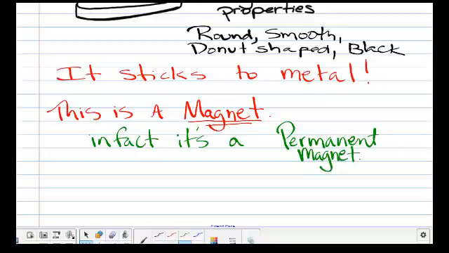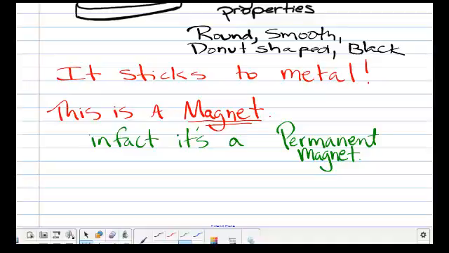What does permanent mean? When something is permanent? Jade. Like it stays there, like, not forever, but like for a very long time. For a very long time. If something is permanent, is it going to change? No. If you say, Jade, I found a new seat for you. This is your new seat. It's like permanent. And you said, how long do I have to sit there? And I said, it's permanent. So when do you get to move? Never. You don't. Permanent means it lasts forever. Okay? So in this case, we say it's a magnet. That is a magnet for how long? Forever. Always.